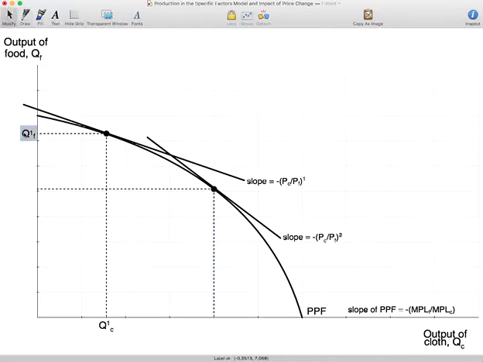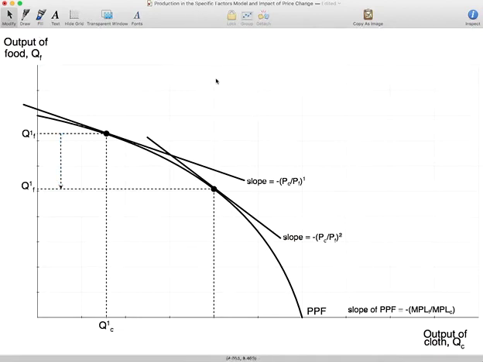And again, let me cheat a little bit. Copy these to make it a little bit faster. And let me change the notation. So we see here that when the price of cloth increases, we see a decrease in the production of food. Makes sense because cloth is more valuable relative to food production. Therefore, we would expect resources to be reallocated away from food production and into cloth production.